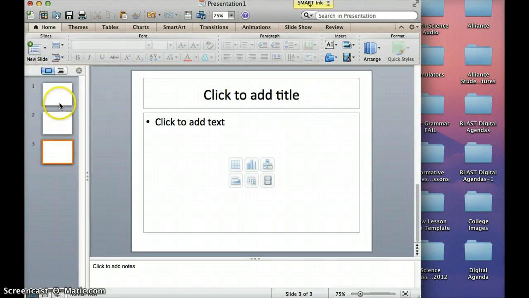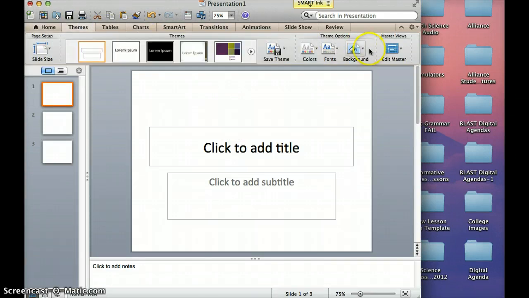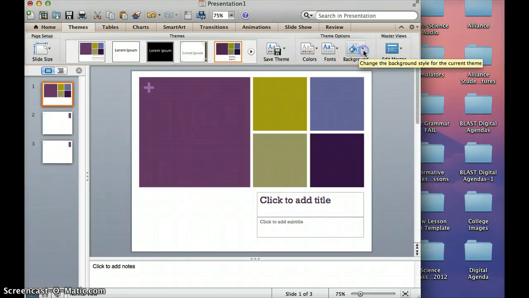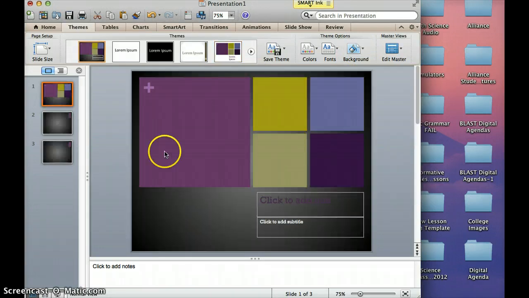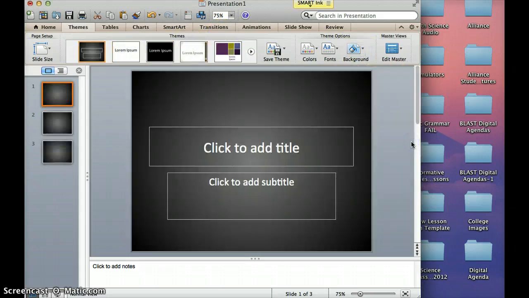And so that you don't have that boring white background, you can change the background by going to Themes and then clicking here. These are preset themes. Or if you like, you can change just the background color. I prefer that you just change them all to one solid color. That's up to you though. As long as it's clear and it makes sense, it could be red. This is a nice one here. So your title should be The Layers of the Earth.